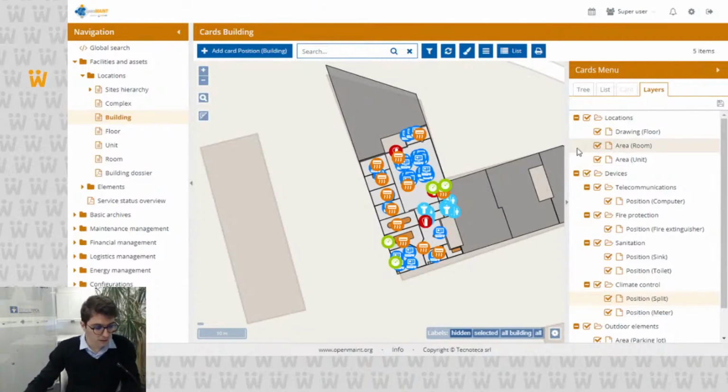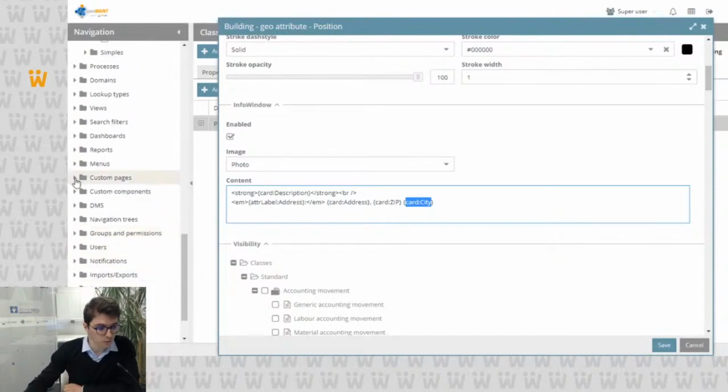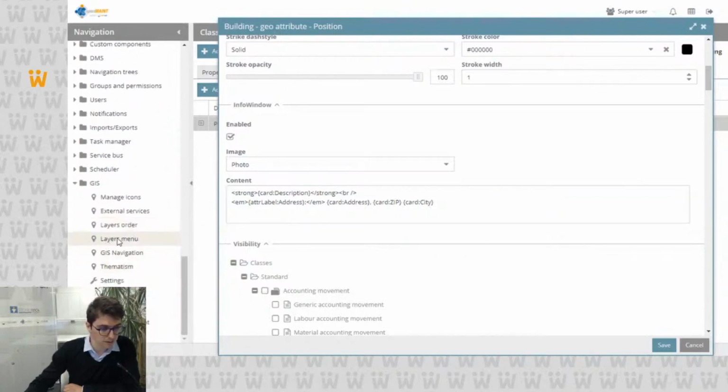To do this, we have added in the administration module a new configuration under the GIS menu item, which is layers menu.